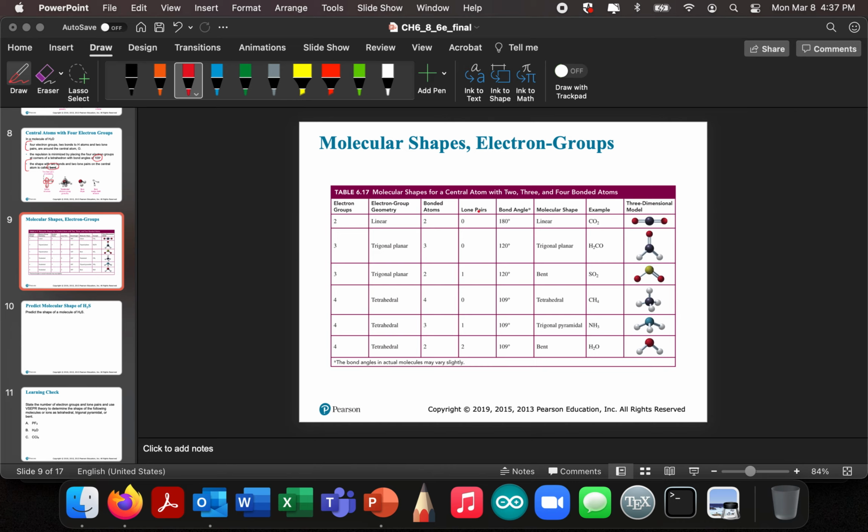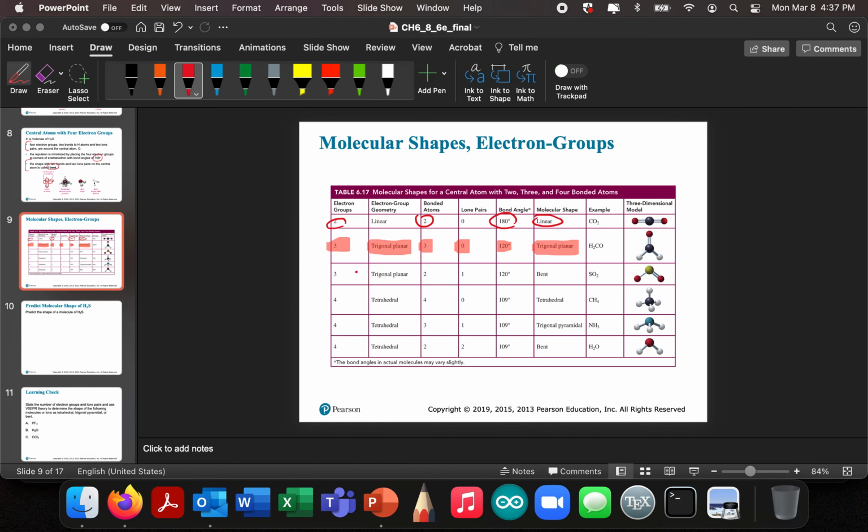and it just helps you walk through it, right? If you have a molecule with 2 electron groups and it's 2 atoms and no lone pairs, we would say it's linear and its bond angle is 180. An example of that would be carbon dioxide. If we have a molecule with 3 electron groups, its electronic geometry is trigonal planar. If it's got 3 atoms and no lone pairs of electrons, we would say that its molecular shape is trigonal planar and its bond angle is 120.